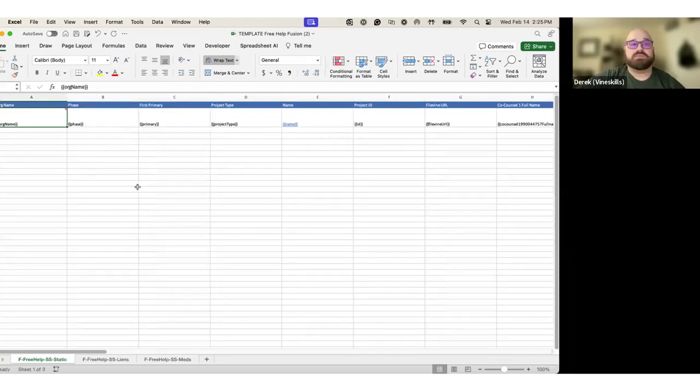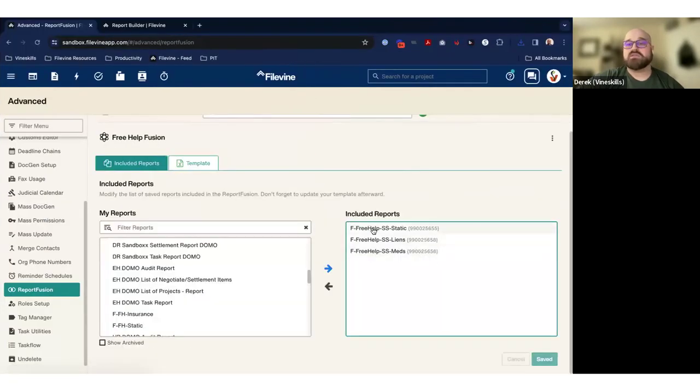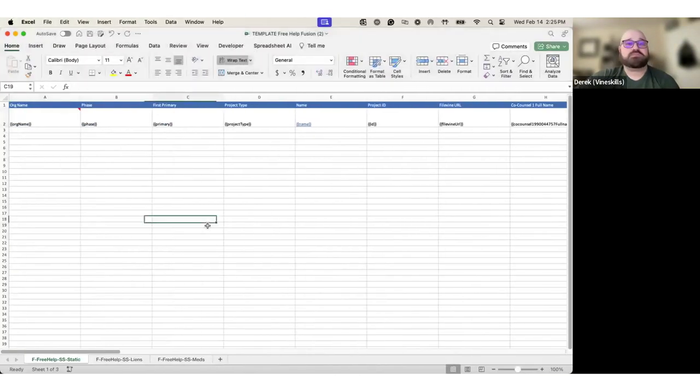So that's why I have a naming convention like this, so I can easily tell and easily manage all of my reports. I can know exactly which fusions they go to, just based off of how I'm putting them in there. This one I will always know is for free help, and it's a settlement statement is the basic thought behind it. So I'll always be able to pull those.